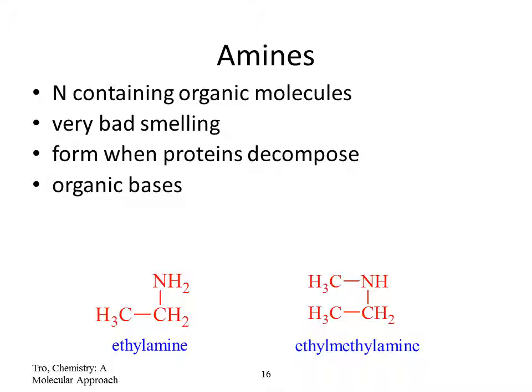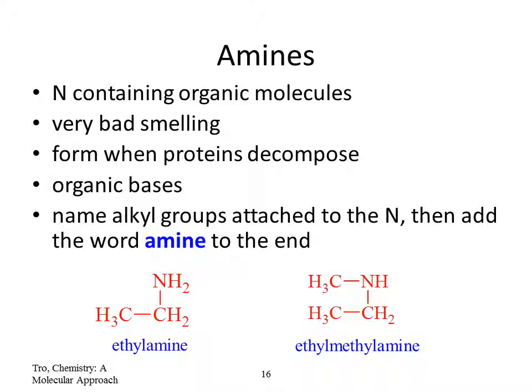We also talked about amines in our organic bases, like we call them weak bases, right? We name the alkyl groups attached to nitrogen. If you have an amine, you can see NH2 is there, and on one end you have an ethyl group, so we call that ethylamine. Now here you can see the other molecule has N and H, but on the other position of the nitrogen you can see a methyl and an ethyl group. So we call that ethyl methylamine.